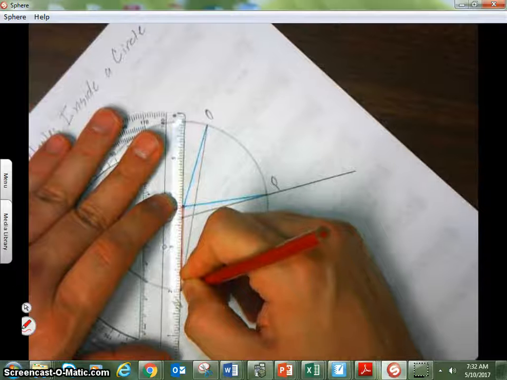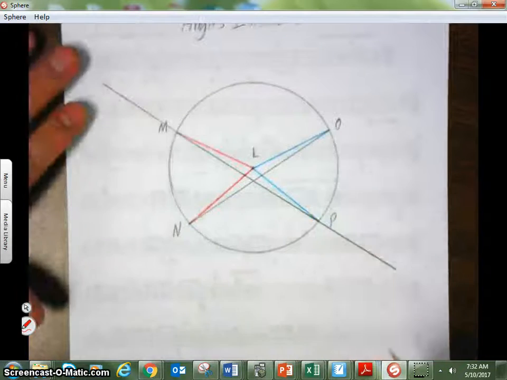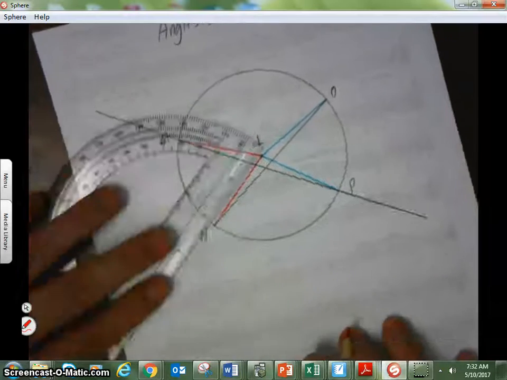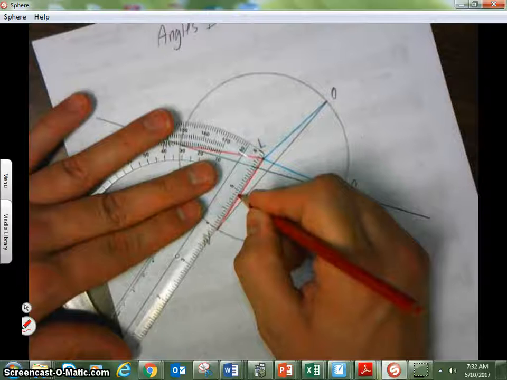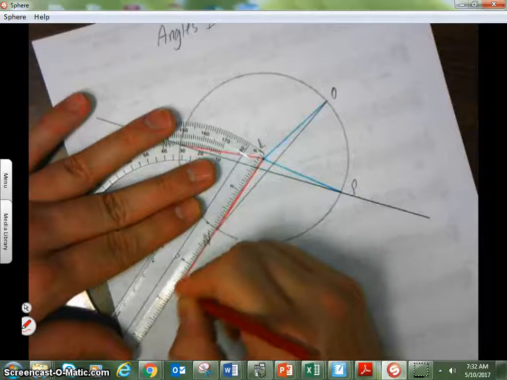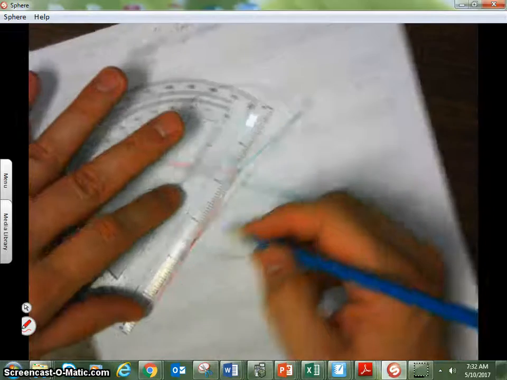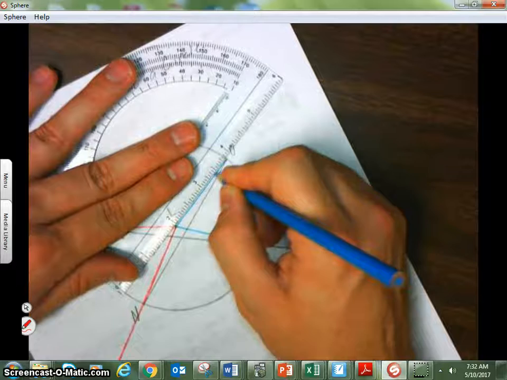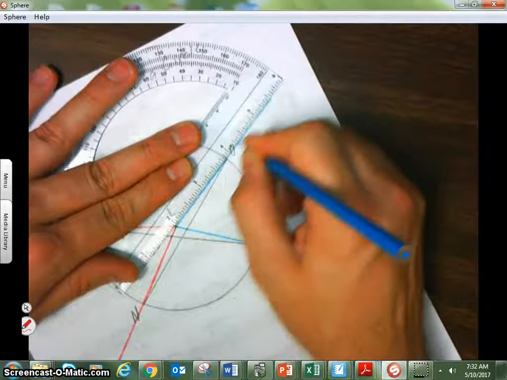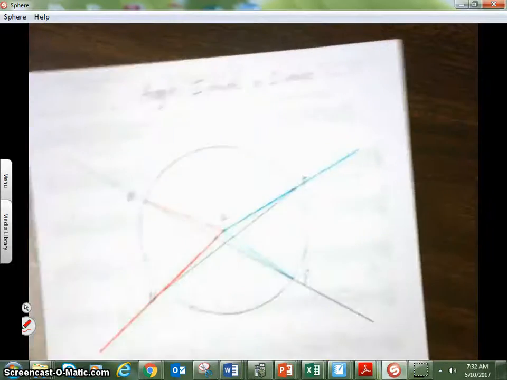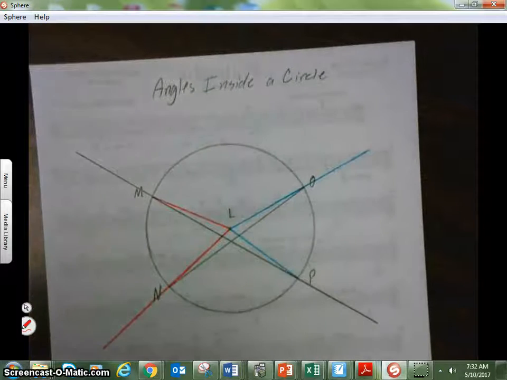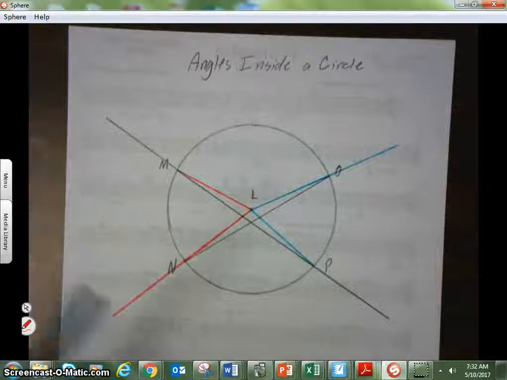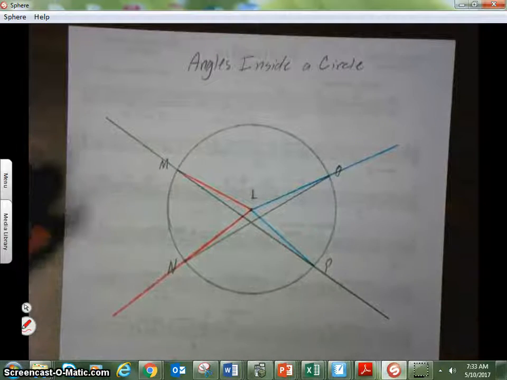Sometimes when you do these things in class, everybody just has pencils, and with everything overlapping the way it is, it may be difficult for students to read it. And again, for the same reason with the protractor that I'm using, I'm just going to extend my lines out on one side here so that I can get a good measurement off of them. If you have the kind of protractor that has a little dial on it, you can avoid that, because you can adjust the dial to follow the angle along the arc of the protractor.